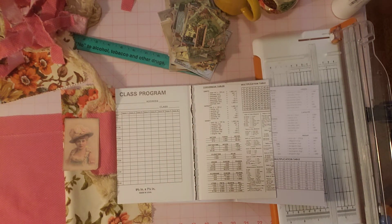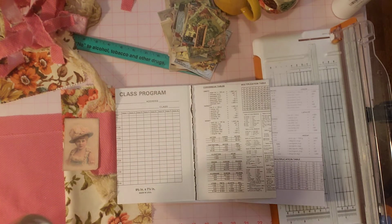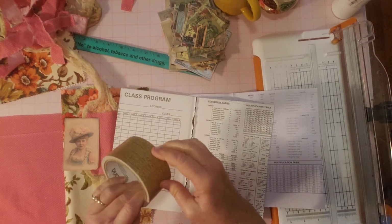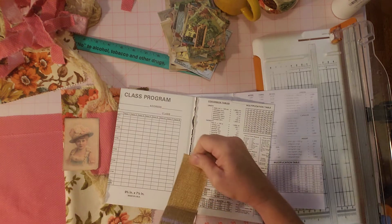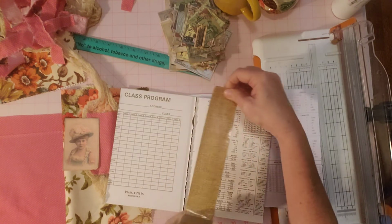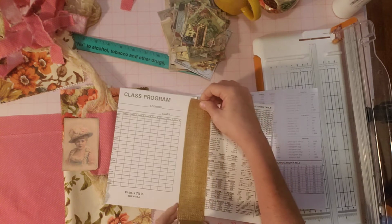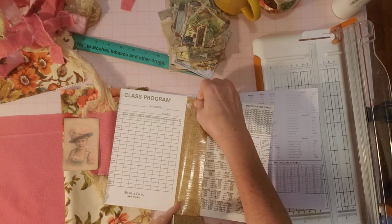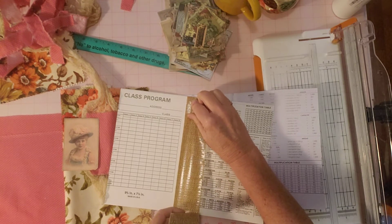You can use whatever tape you want. You can use washi tape. If you're covering it completely, it doesn't matter. You're not going to see it. But you can use masking tape or fabric tape or washi tape, or whatever. This is duct tape that I use in my book binding anyway, when I make a new spine. So I just have this handy, and it'll make me a nice flat space here. Plus, it's a little thin there because it's not together.